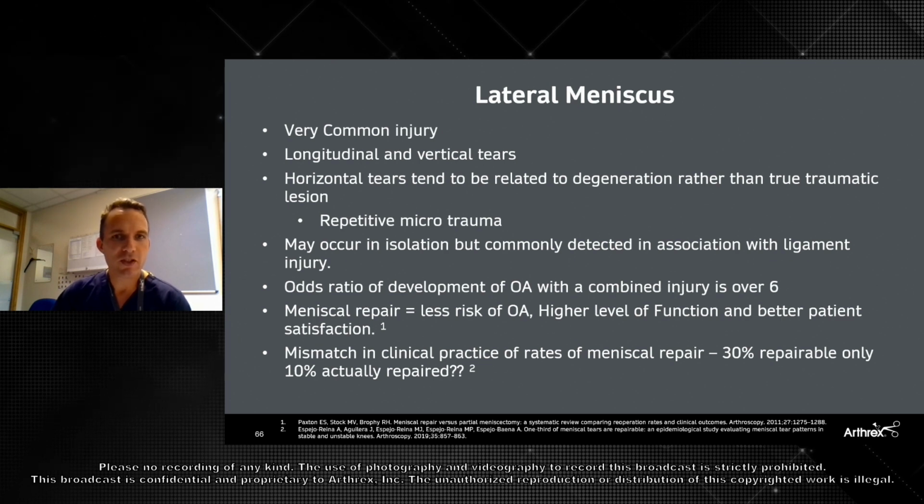What's really interesting, though, when doing a literature search, was that although the literature supports meniscal repair and people talk a lot about meniscal repair, in practice there are far fewer menisci repaired than are recommended and that are actually repairable. It's not clear why that is. It's whether the tools that we've had up until this point maybe aren't easy to use, or people don't have the experience of doing it. I'm not sure, but that 30% versus 10% is quite significant.